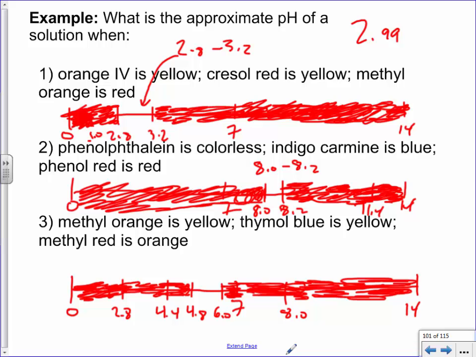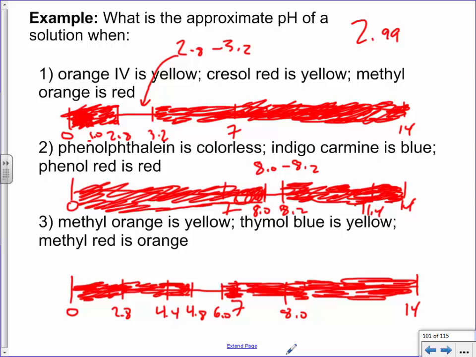How did you get 4.8 for the last one? It turned orange. Doesn't that mean... That one was methyl red, correct? Yeah. So methyl red being orange is like, you know how it goes red to yellow? Orange must be in the middle of that. That makes sense, like how methyl red, orange is not a color listed for that. It goes red to yellow. So if it must be orange, it must be in between 4.8 and 6. Does that make sense?